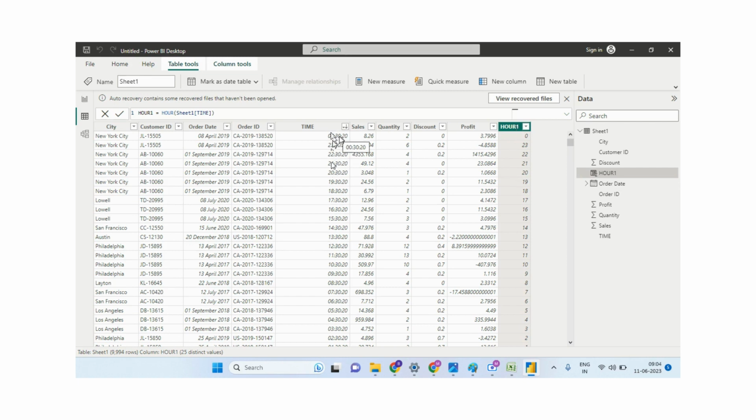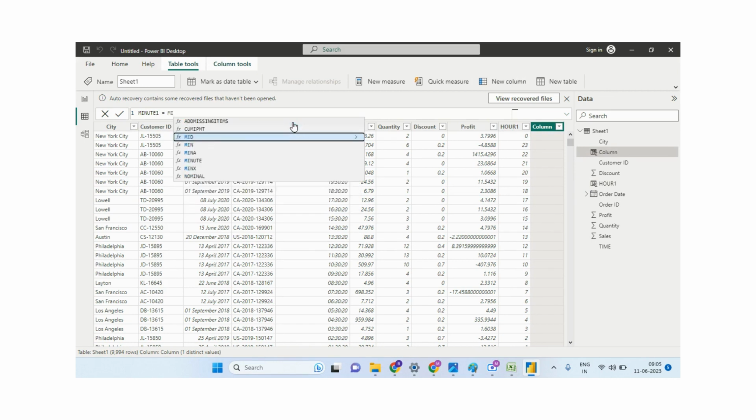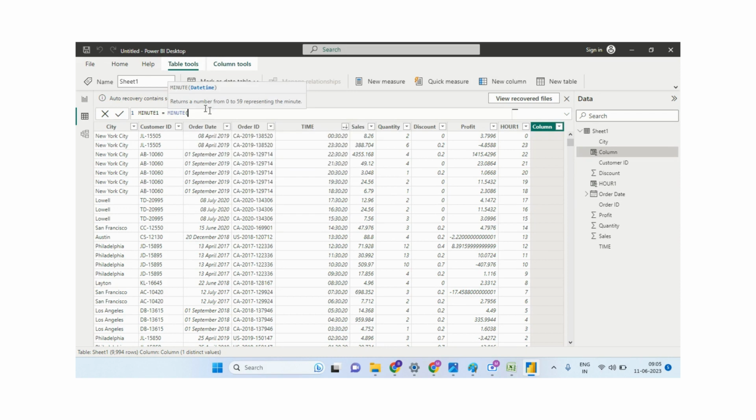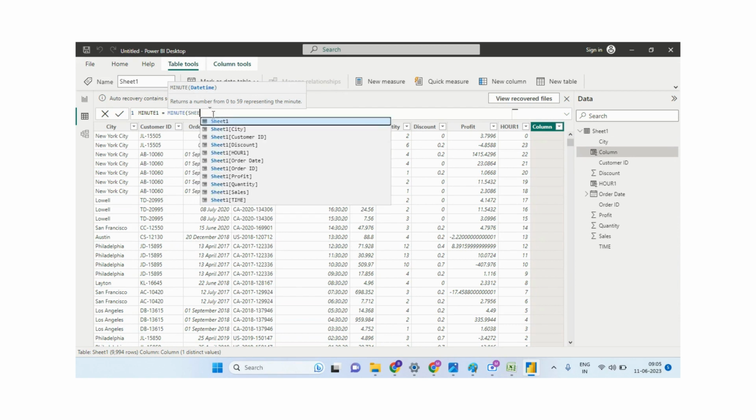Now I want minute, the middle one. So I will create another column. Minute 1 equal to function of minute. It is asking for the same date and time. So I will give this column information like Sheet1, because this is present in the Sheet1 table. In Sheet1 we have Time.